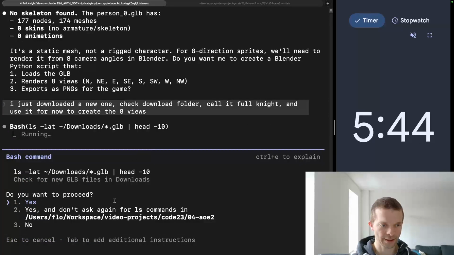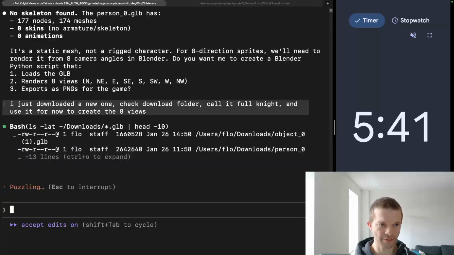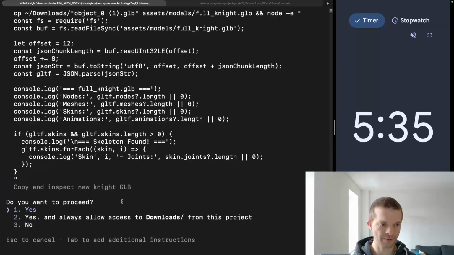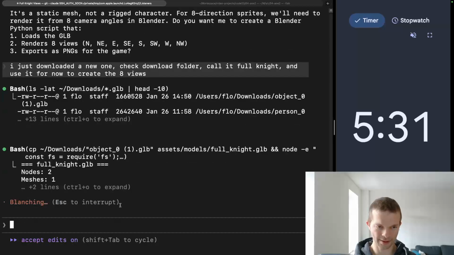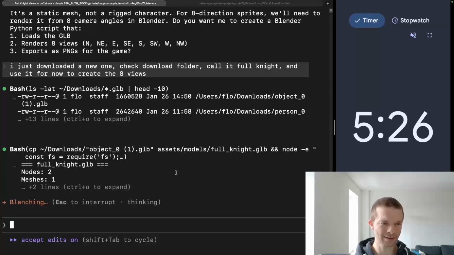I hope it's checking now. Yeah, okay. It's checking the download folder. Still checking the download folder. It found it. Okay, it's inspecting it. I think it's not necessary that we inspect it again.